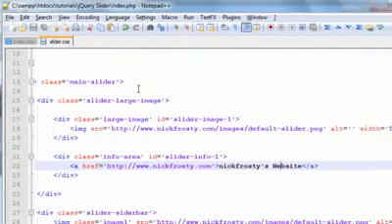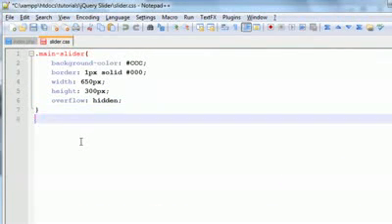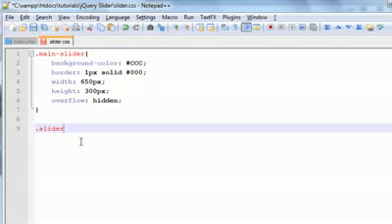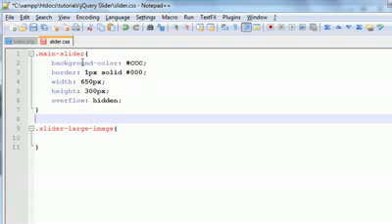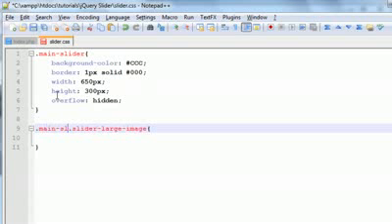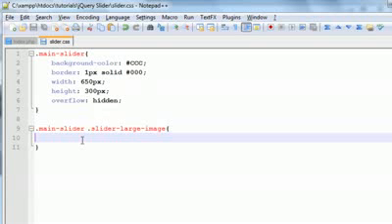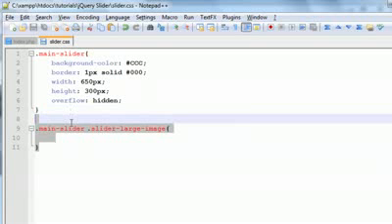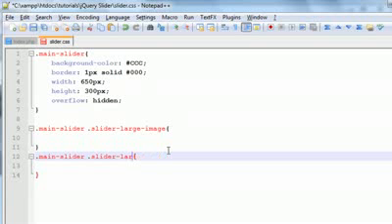So to fix that, we need to open back up our slider.css, and we have to style the slider-large-image class. And don't forget that that is inside of the main slider class. So we have a double declaration of classes that are being styled. So we want to style the slider large image class that is inside of the main slider. And I may have worded that improperly, but I hope you get the idea. So what we also need to style is the sidebar class, so the slider sidebar.